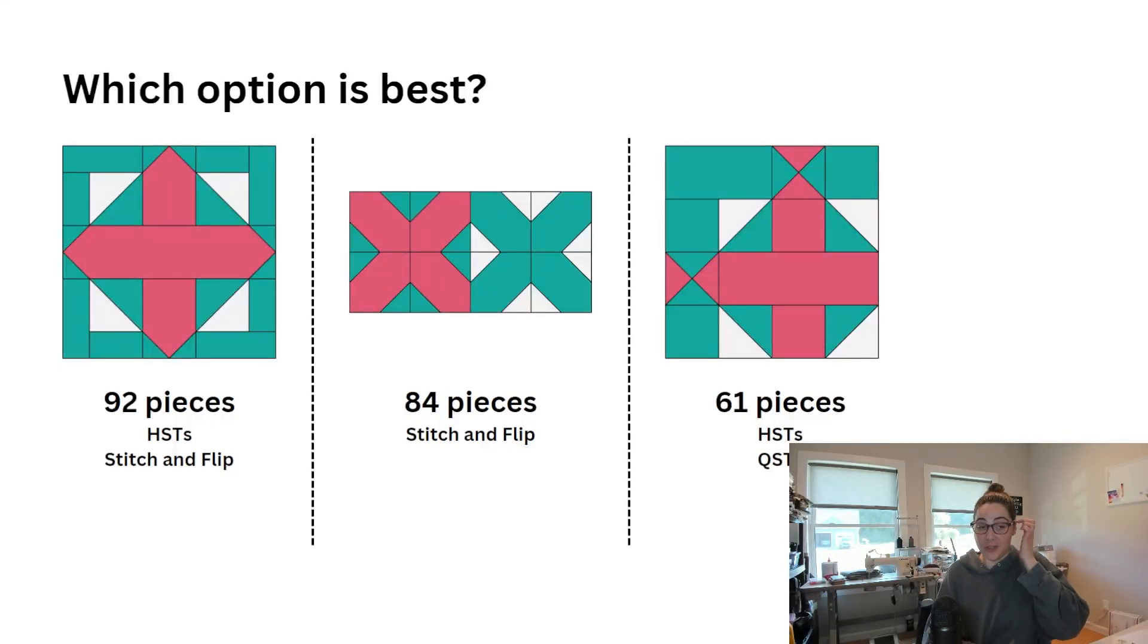Things that tend to be really difficult are things like areas where you've got points that just kiss. They don't overlap at all. So one of those areas would be, for instance, on this block, if I put another block right next to it, I'm going to have to sew a seam where those points just come together. We don't want them overlapping and we don't want a gap either because that kind of ruins the motif that you're going for. So you've got to be really precise with that alignment there. And we're going to have to do it with every single seam where I join a block together versus option three. I take care of those points when I do my QSTs. QSTs are easier to align for most people than when you're sewing big blocks together. So this is going to give you a better chance at getting decent alignment than this option. So just things to think about as you're constructing this method, try to avoid methods that are going to require you to make a bunch of really tough, long seams that all have to get aligned appropriately in order to keep the design looking good.